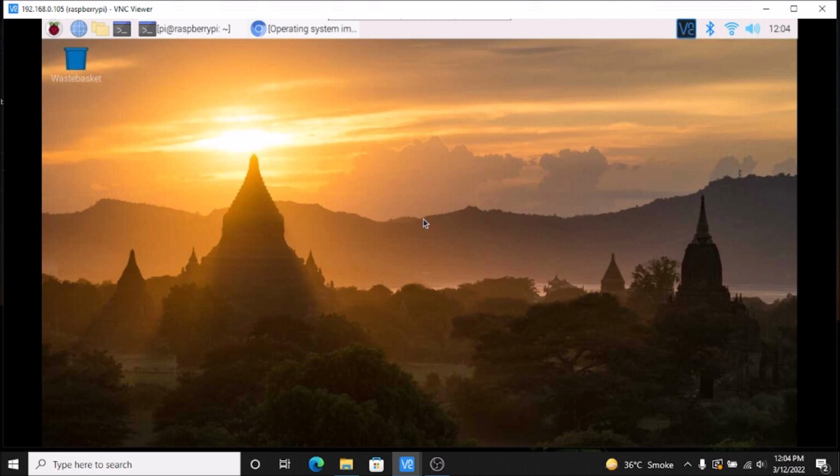In this session we are going to install OpenCV latest version on Raspbian Buster legacy version. Also I am going to show you how you can install TensorFlow Lite latest version on Raspbian Buster legacy. Also we are going to install mediapipe on Raspbian Buster legacy, the 32-bit version. So we are going to install OpenCV, TensorFlow Lite and mediapipe in one video.